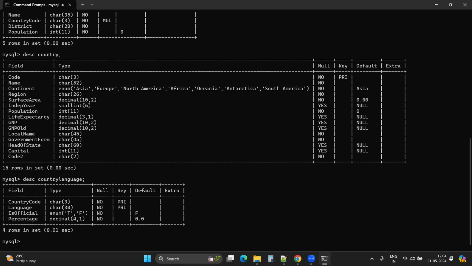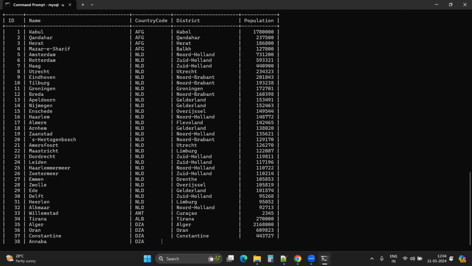Can you display all the data? If you want to display data, you have to type select star from city, and then select star from country, then select star from country language, one after the other. If you forget the table names, type show tables. Perfect, press enter.